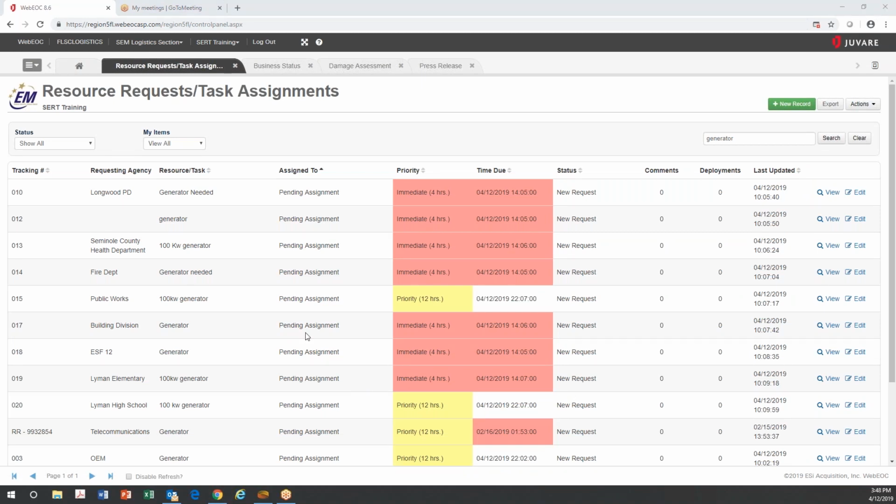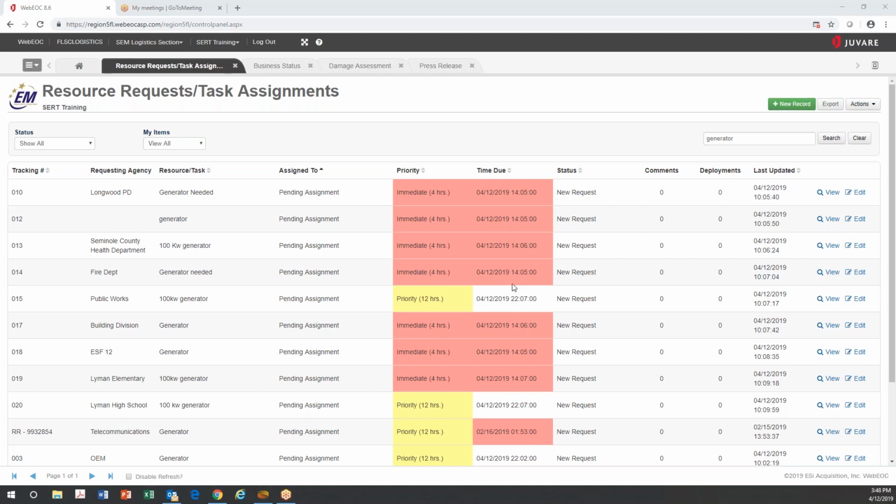If you are looking to export information from WebEOC, say to an Excel file, or to print a page of WebEOC for informational purposes, you have the ability to do that again at the top right-hand side of your screen. You have the ability to export. If you hit export, that's going to export the information or the records within this board to an Excel file. That can be convenient for sorting, for searching, for cataloging data.